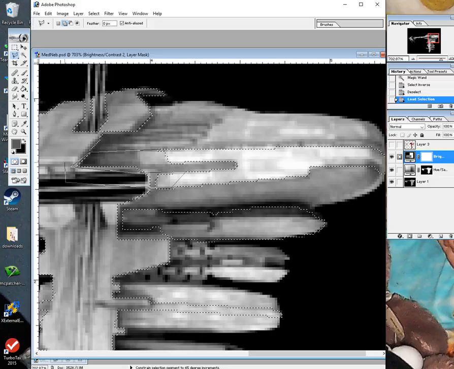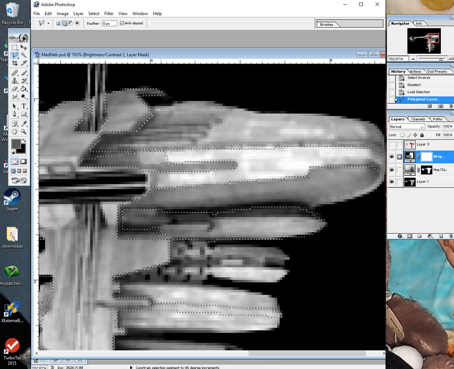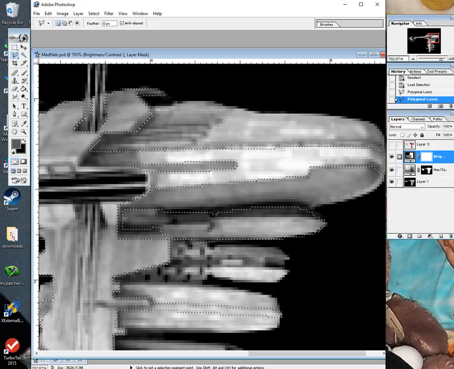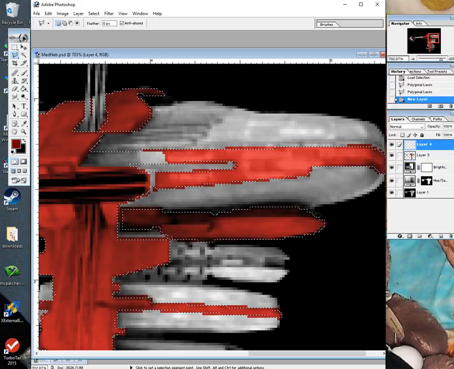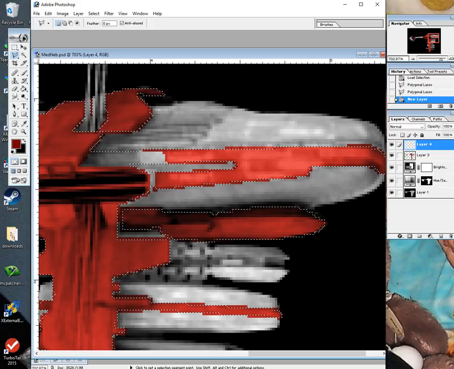Oops, that's no good. Now we'll create a new layer. Well, that's what we're going to do with it, but I'll show you how we do it.